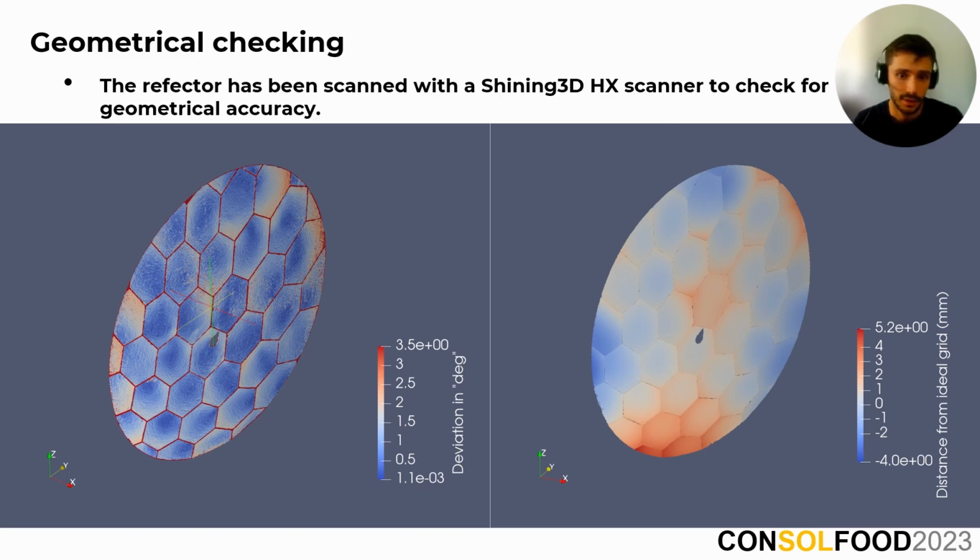The red colors show the larger deviations and the blue colors show the points that are closer to the ideal position. Therefore, part of the beams projected by the parabola will be deviating from their ideal position, causing the focus not to have the expected position. This check is very useful when identifying which are the design variables that are introducing more error to the system in order to correct them in the final model.